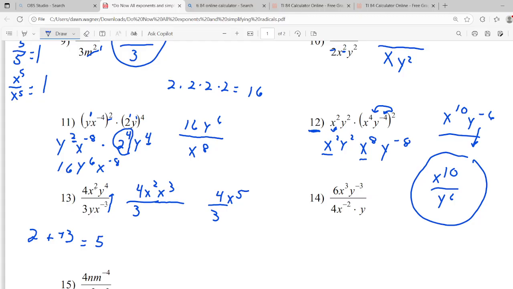Okay, so we're done with the x's. Anybody still confused on the x's? I just pushed it up, and then you add 2 plus 3 to get 5. Or you could subtract, but 2 minus -3 is a positive 5, which means it would be up on top. Okay, so now we're done with the x's. We did the 4 and the 3. We're working with the y's now. And this is y to the first power. So when you subtract, am I going to put the y's on top or on the bottom, RJ?